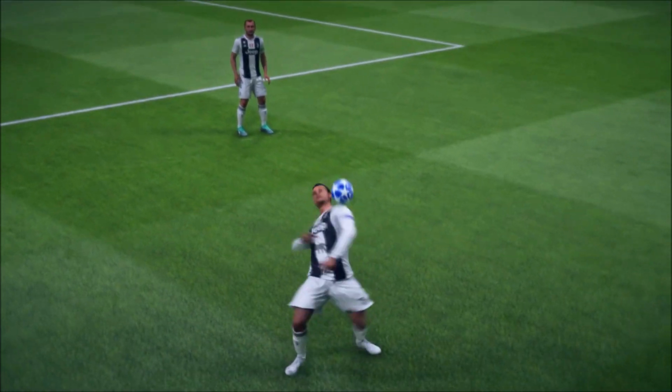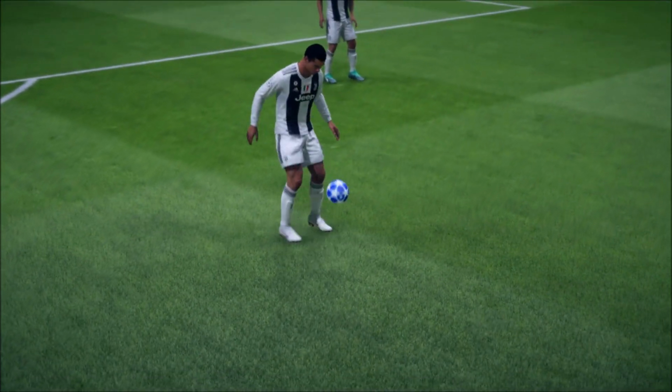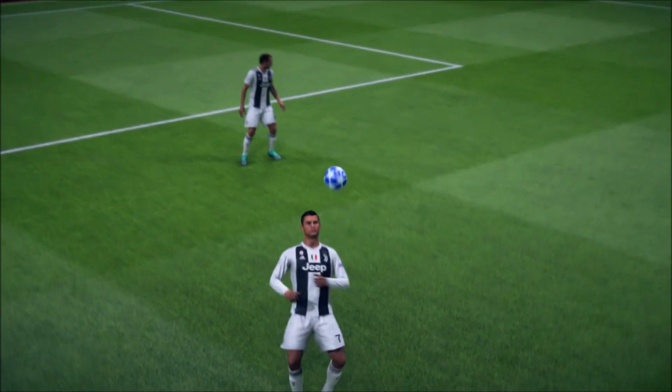The coolest looking FIFA 19 skill move, the chest flick, is also the most difficult skill move in my opinion, because you need to make lots of tries until you master it in every single try.